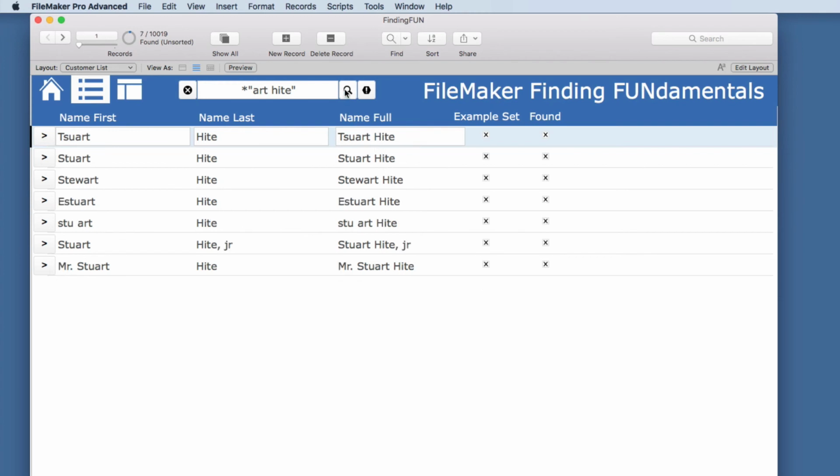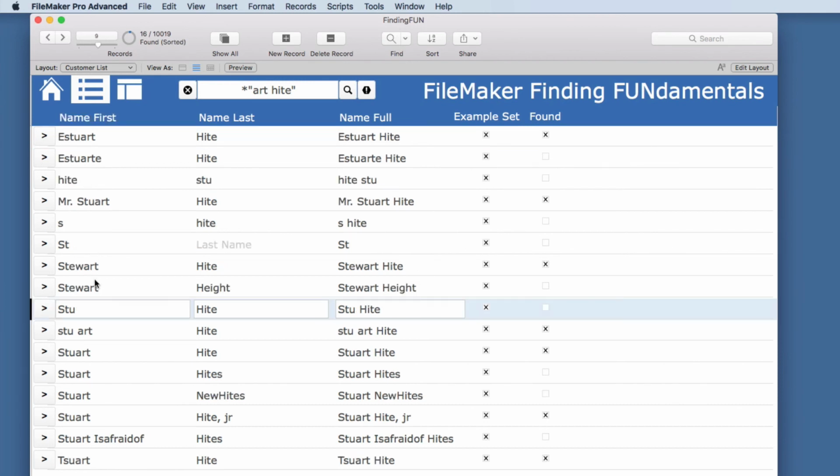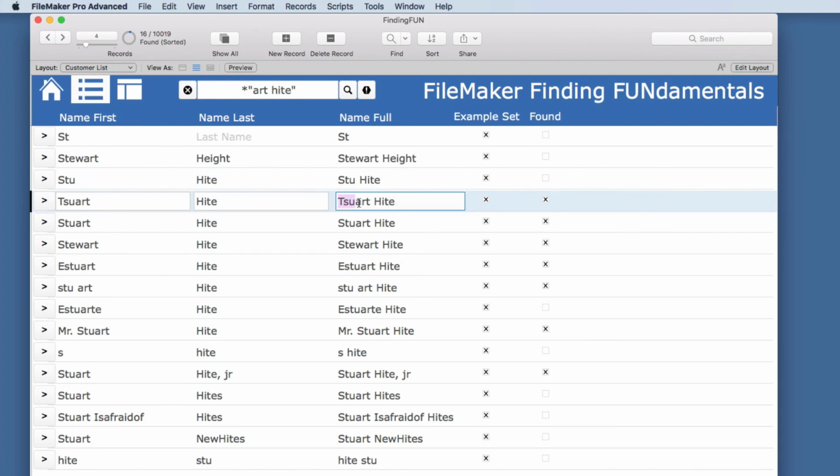So we'll do our find and go back to our set, and it may be helpful to sort here just to see if that gives us any other insight. So these have height, but not all by itself. These have other things after it, so none of those are found. But how about this one where it has this TSU in front of this?